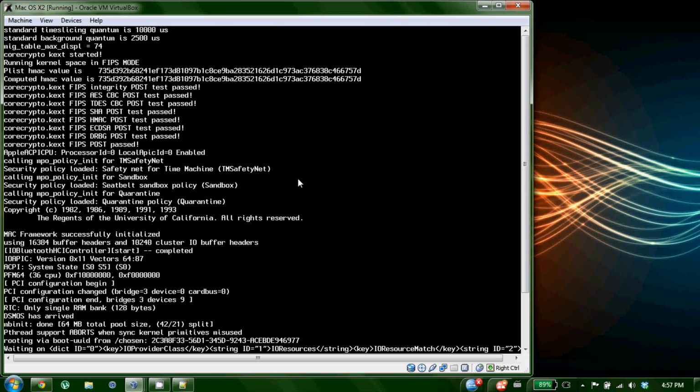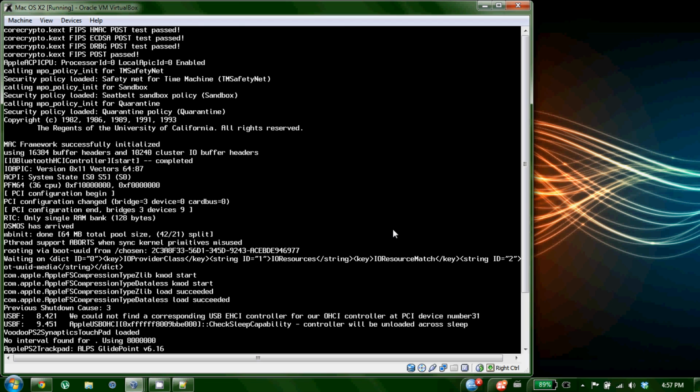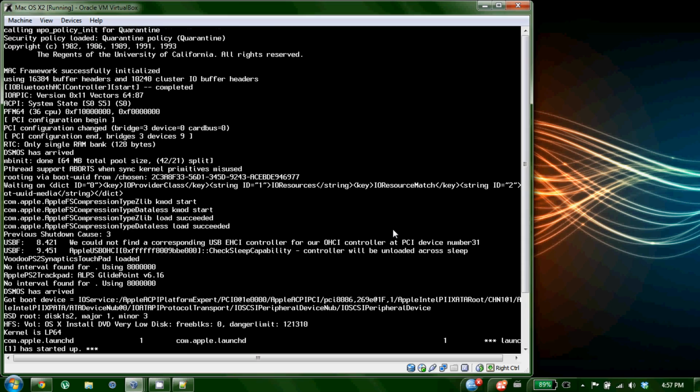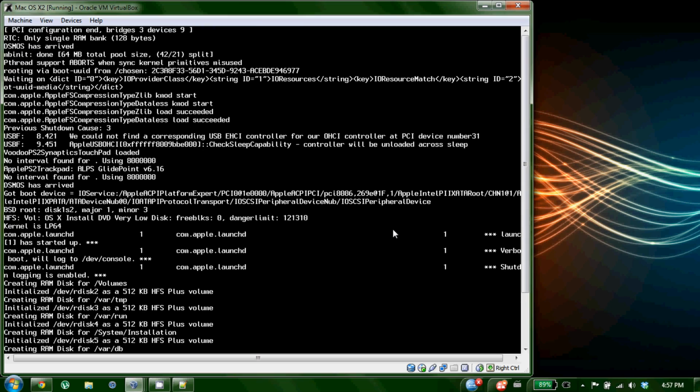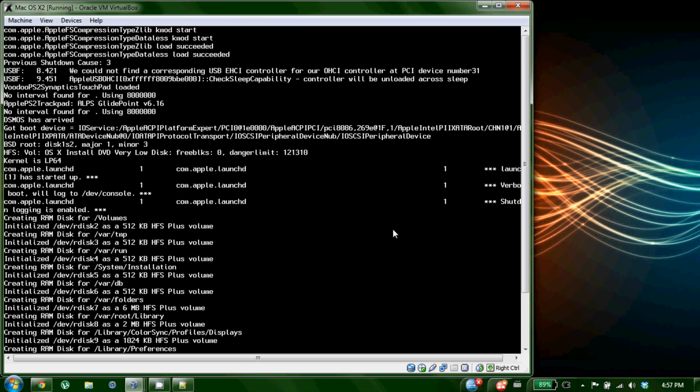I guess I could just leave this running to show you everything. I'm probably going to pause it on the really long parts, like when it installs. It says it takes 20 minutes, but it lies. It actually takes like an hour to an hour and a half. It's really long, unfortunately, but you are making a Hackintosh. You have to be kind of happy.